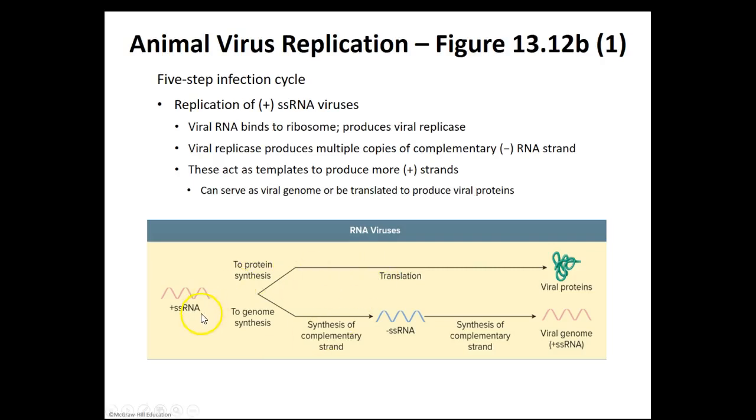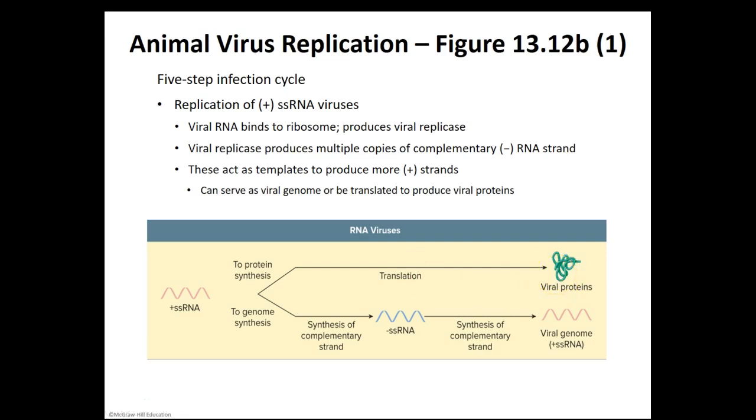In this particular image, we'll take a look at the replication strategy for plus-stranded RNA viruses. In the case of plus-stranded RNA viruses, once the plus strand is introduced, we actually have the direct template necessary to enter translation. Recall from the previous DNA virus video that you need plus-stranded RNA in order to translate that into a viral protein. So since what entered the cell was already a plus strand, that can proceed directly into translation and allow for the production of viral proteins.